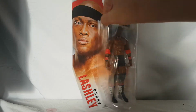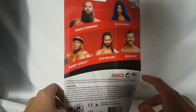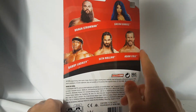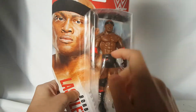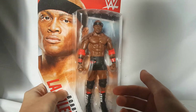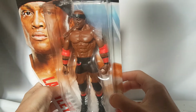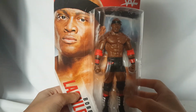I got really confused because I thought Adam Cole was the Chase variant. So guys, comment down below, is Bobby Lashley the Chase variant or is Adam Cole? I think it's Bobby Lashley because in this series he's wearing the tights, but as you can see he's got the trunks. So yeah, that looks really cool. I think they used the same scan for every Lashley figure they made so far.